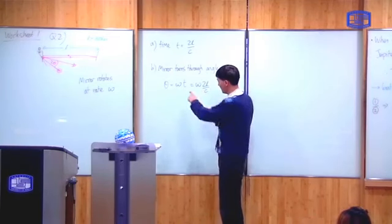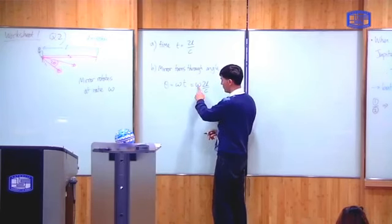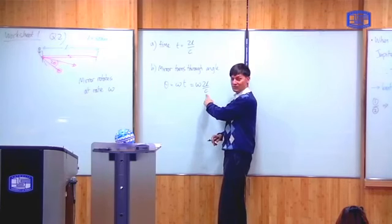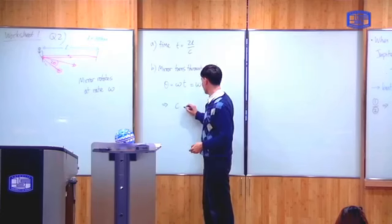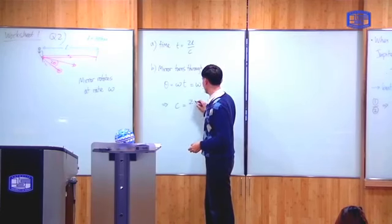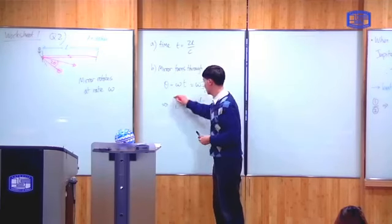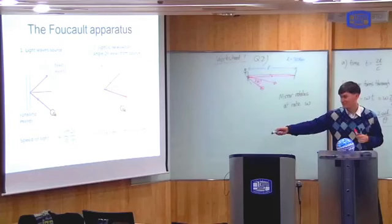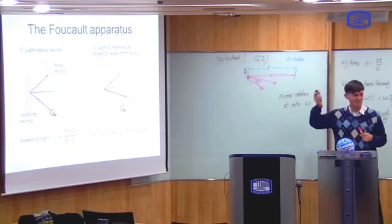And in this experiment, you know everything, right? So you measure the angle theta, you know the rate of rotation, you know the distance between the mirrors, so therefore you can calculate the speed of light. That's the way it works. So just rearranging, you get the speed of light is equal to 2 omega L over theta. So that's the equation that was on this slide here. Except omega is d theta by dt, and h I've called L. It's the same formula.